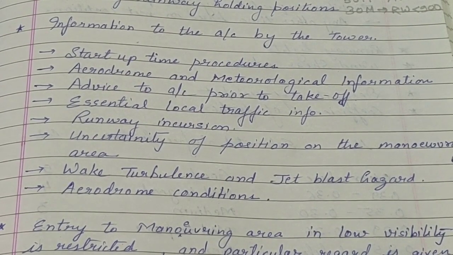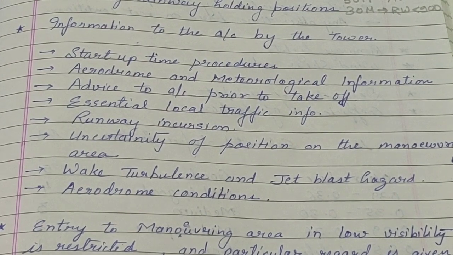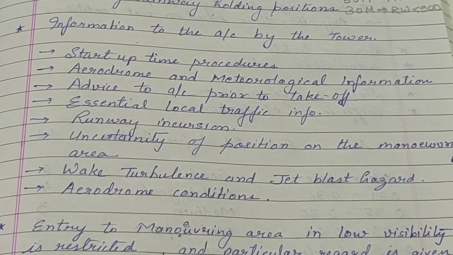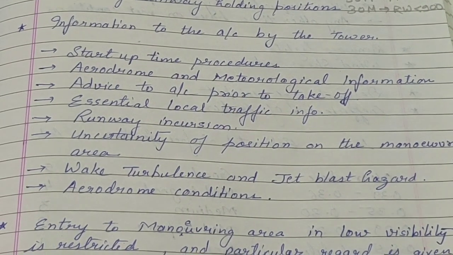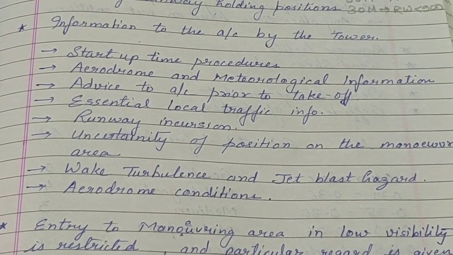The QNH altimeter setting has to be informed, and the air temperature for the runway, the visibility on the runway, RVR, all those things. So the visibility, if it is less than 10 kilometers, or in the case where a certain RVR value is applicable, in that case the aircraft is allowed to take off or land, and then the correct time can be provided to the aircraft if they ask for it.